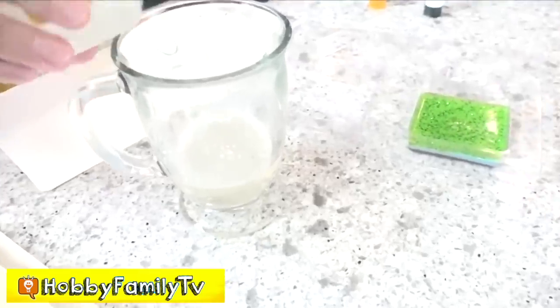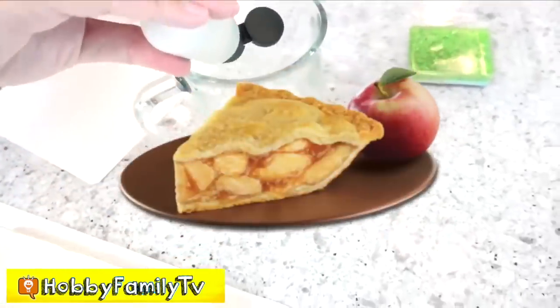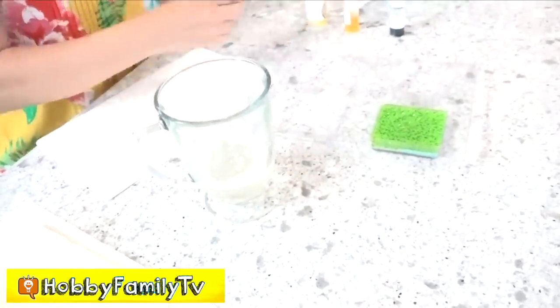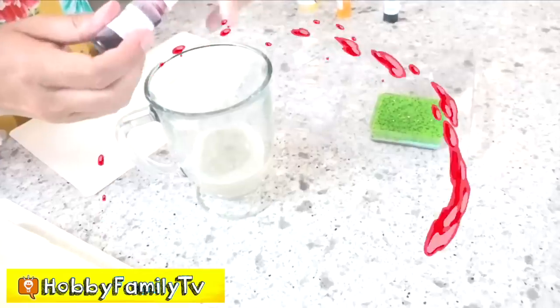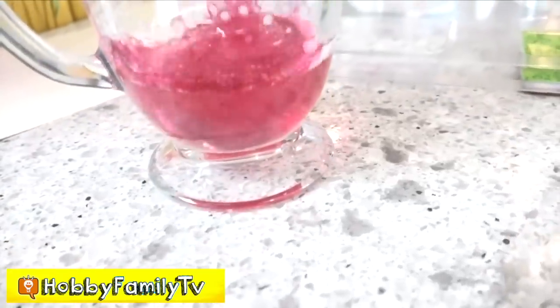For this one, we're gonna put in apple pie flavor. Ooh, apple pie flavor. But that means I can't eat it. No. We're gonna put red for red apples. Stir it.